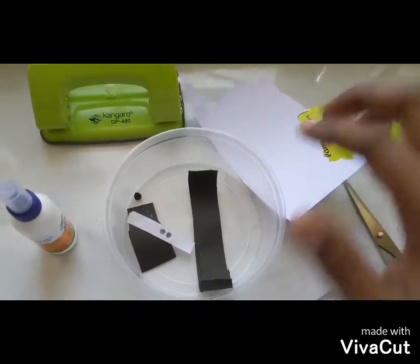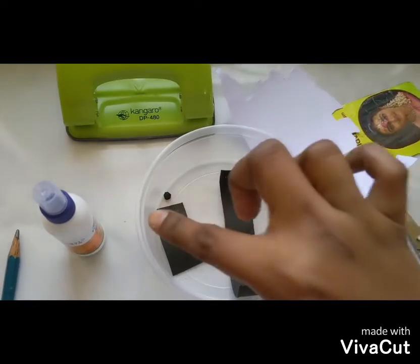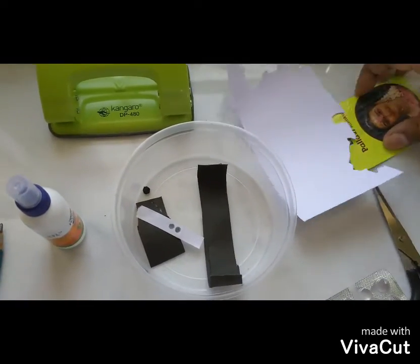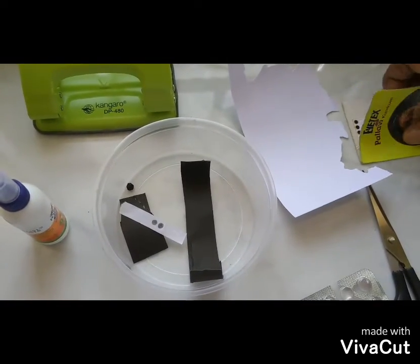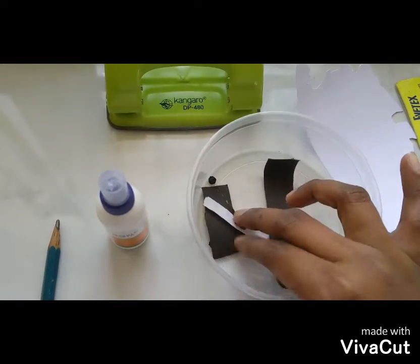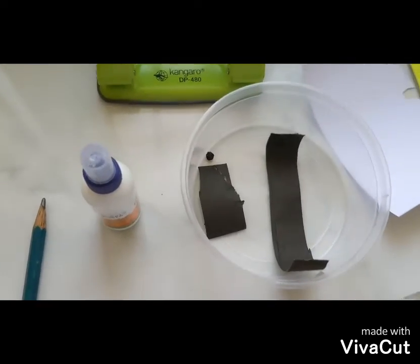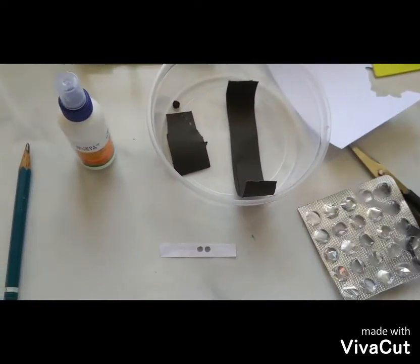And in case you don't have a black chart or a black paper, you can use pepper. In case you don't have or you don't want to use pepper, you can use black bindis if you have. In case you don't have either of them, you could use a white paper, use a pencil or a marker to make a circle, and then cut it out with the scissors.